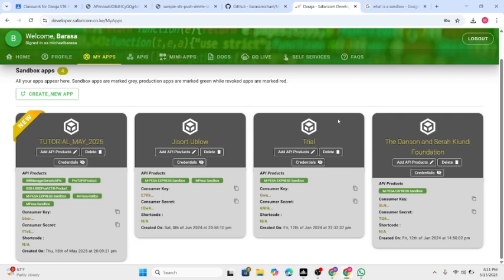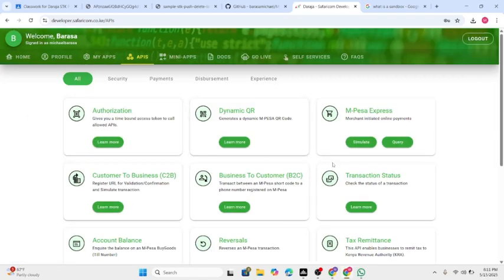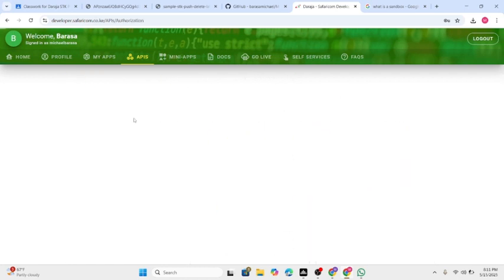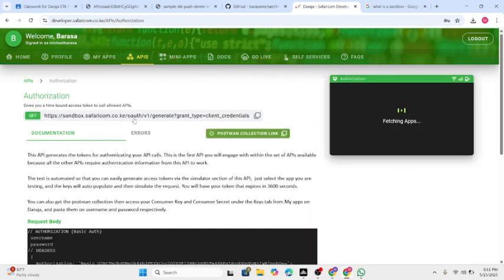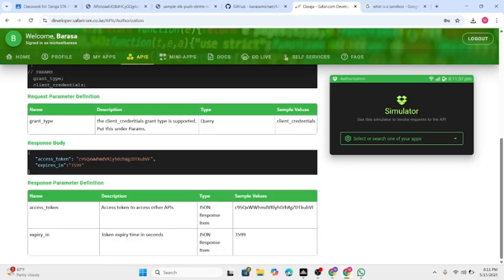Now, I always reuse them, because at the end of the day, all you need when playing around is the same consumer key and consumer secret. So it's rare for me to come here and create a new app. Actually, I always come here just to create the live app. But here, I see no need for that, so I just reuse them. Even the code that you'll see is something that I've used over time. So that's it. We also have APIs here. So authorization, we'll look at authorization now. As your instructor, I won't be teaching you the nitty-gritties about authorization.